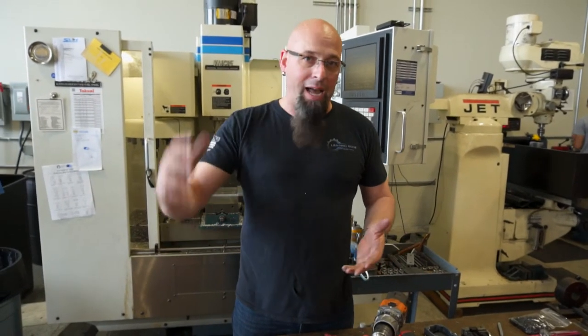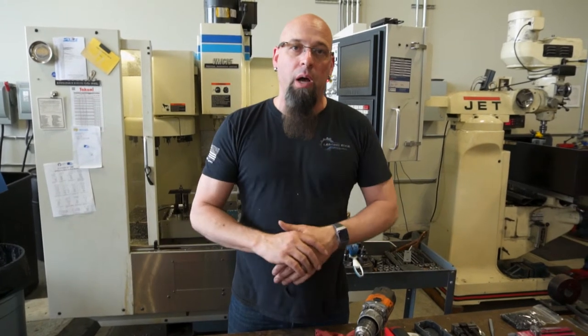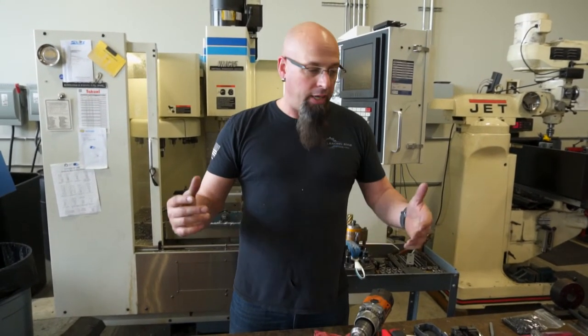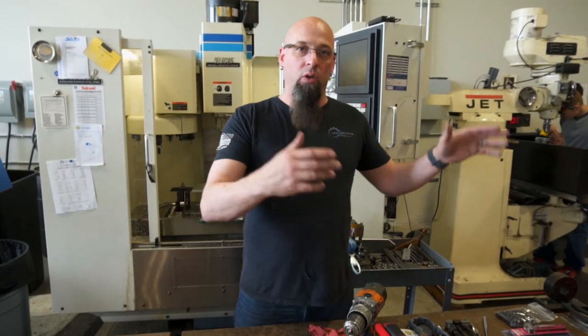At this point we're just knocking out all the parts. By tomorrow this will all be assembled, and it should go out either end of day tomorrow or Wednesday morning. We should be getting the first batch of castings sometime this week so we can start machining on those and getting all of our speeds and feeds down while they cast the rest of our casting lot.